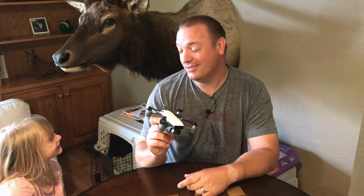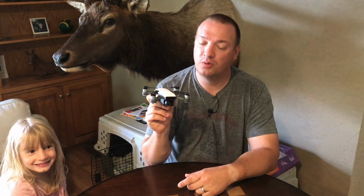So the radar obstacle avoidance only works when it's going forward. Because I was flying it backwards, it landed in the tree.